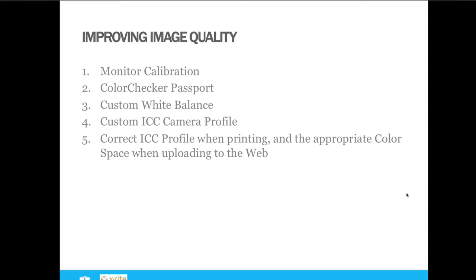And tip number 5 to improve image quality is, if your output is print, to make sure that you have the correct ICC profiles, the printer profiles. And if you're uploading to the web, if it's online delivery, make sure that you are embedding the proper color space. That's an option that you have on export in Lightroom.